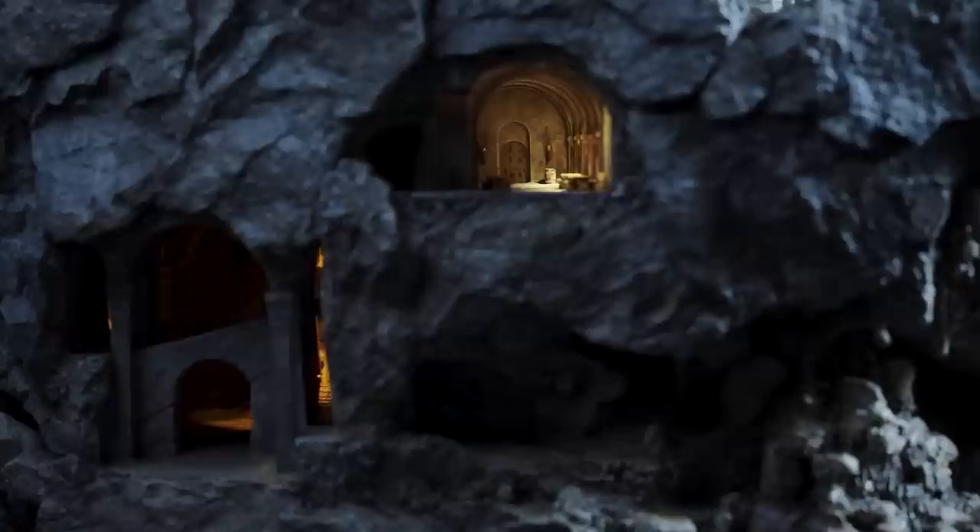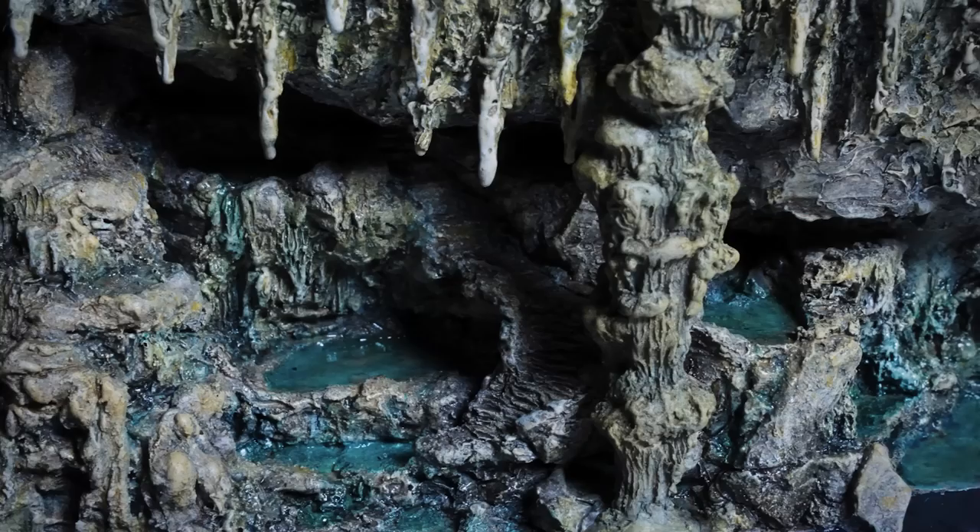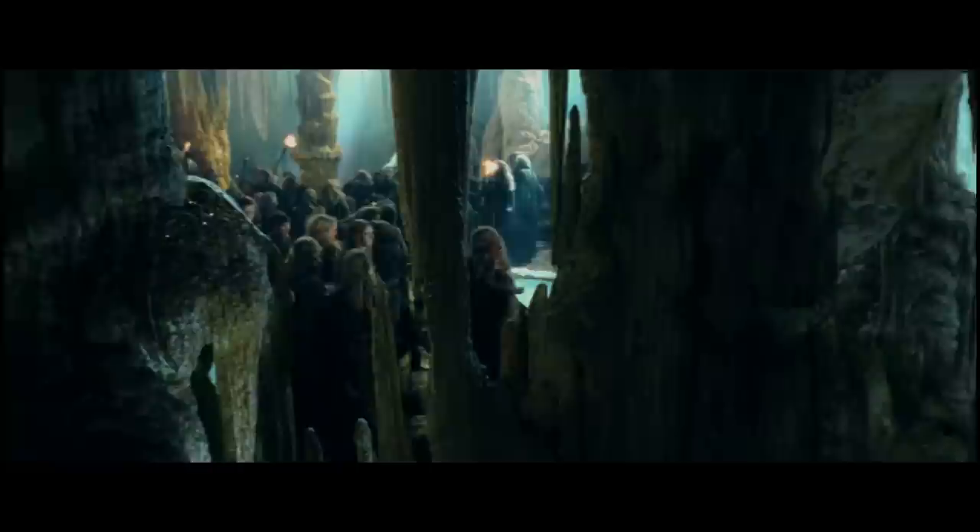The interior environments are as important to the world of Helm's Deep as the exteriors, so it was important to us to include as many of these environments as possible. Of course we had to have Théoden's Hall. That's a key part of the film, and it was a great opportunity to add the glittering caves as well, because although they seem a short part of the film, they make up a large part of the story. A really cool addition that never made it to film was the stables — a huge vaulted structure that Alan Lee had done a concept of — so it was really nice to include that.